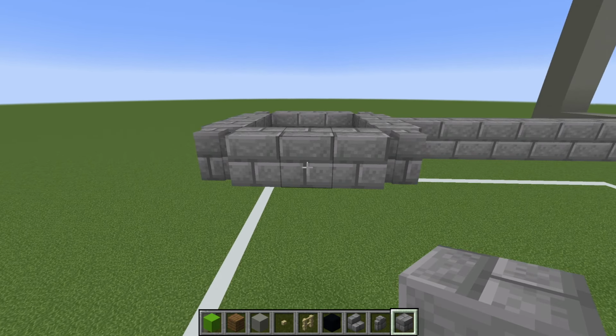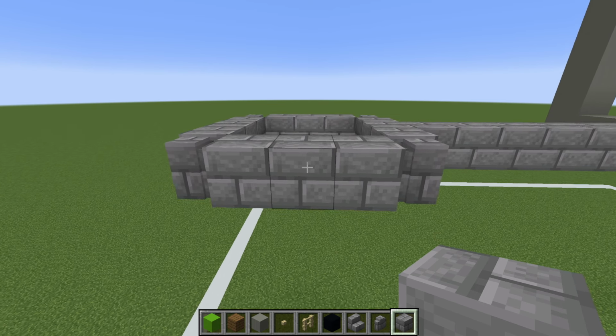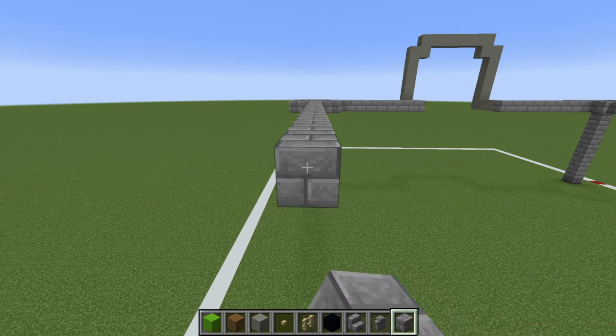Now we want to extend backwards and we want to come to the middle of the right tower here. So we take this middle stone brick block and extend backwards by 16. 1, 2, 3, 4, 5, 6, 7, 8, 9, 10, 11, 12, 13, 14, 15, 16.